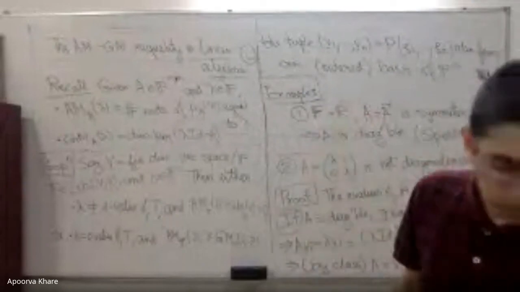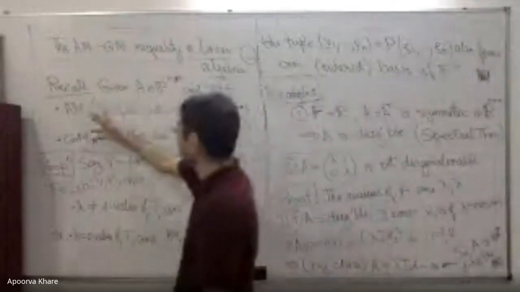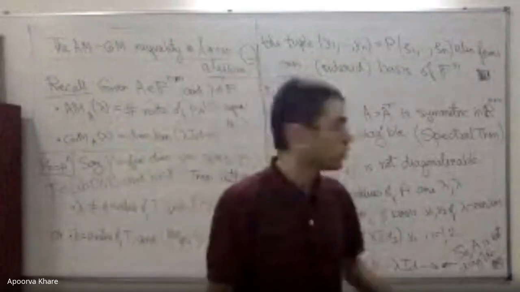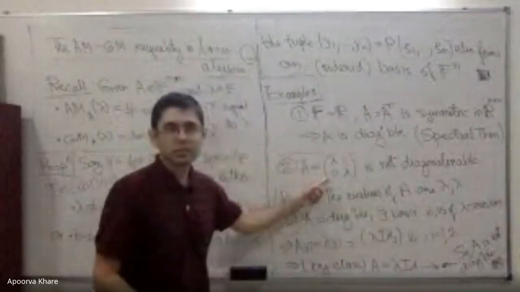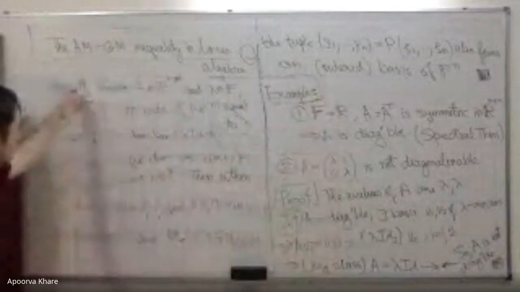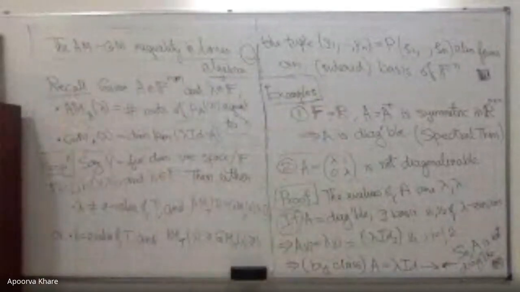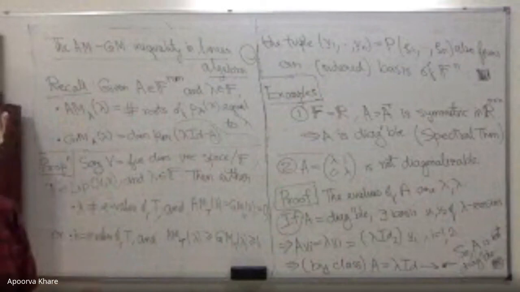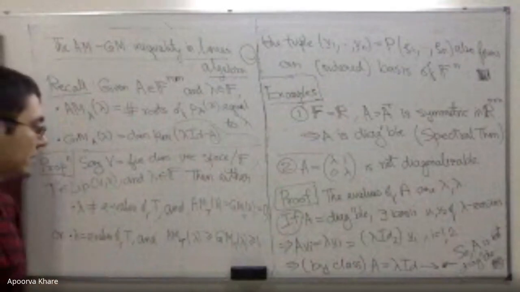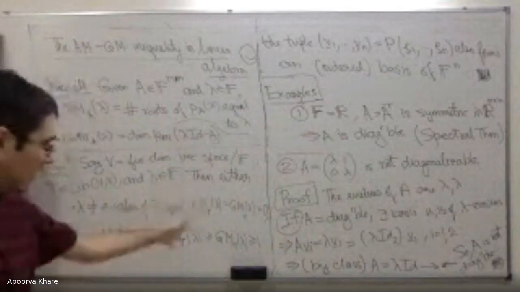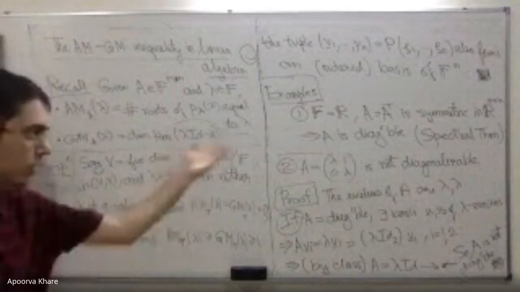The point is, I reintroduced the AM and GM because now we are actually going to use them to understand when a matrix is diagonalizable or not. Sometimes it is, sometimes it isn't. And this will provide an actual if and only if for when it is diagonalizable. Not this inequality, but the use of the AM and GM. Basically, AM and GM equality is diagonalizability, and sometimes it's unequal and then it's not diagonalizable.